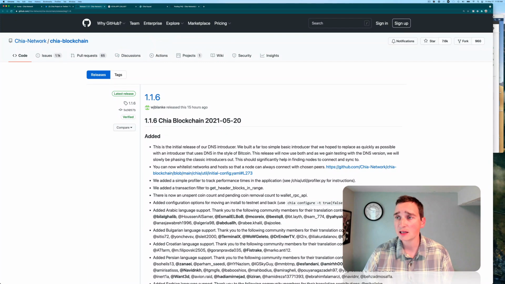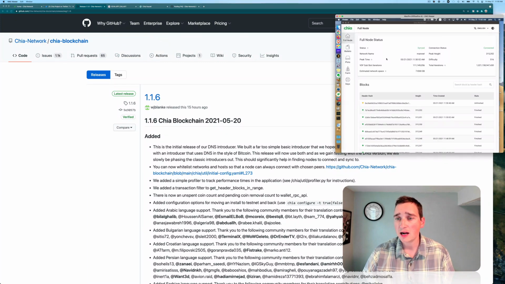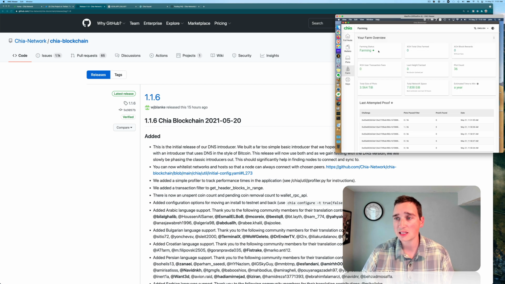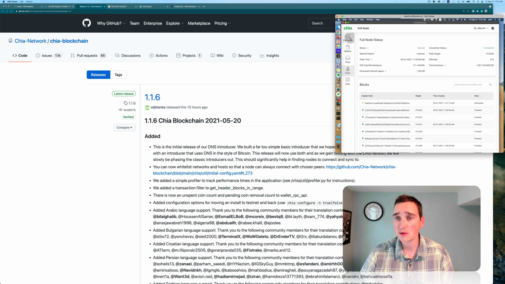So I did download it and I installed it on the Mac. On the Mac, you simply turn this off. So it turns everything off and says you'll no longer be farming, which isn't a big deal because I couldn't get it to sync anyway. So you can see now my status is synced. When I go to my farm, it says I'm farming. I have no rewards yet. I have 36 plots on this machine and everything's growing out of control. So that's how you get it to sync.